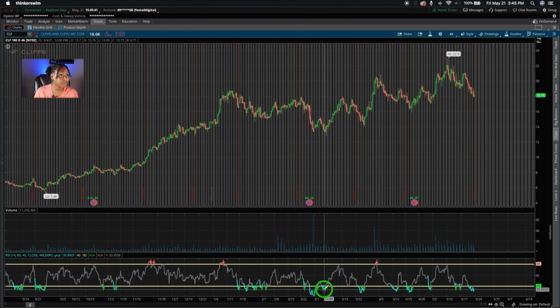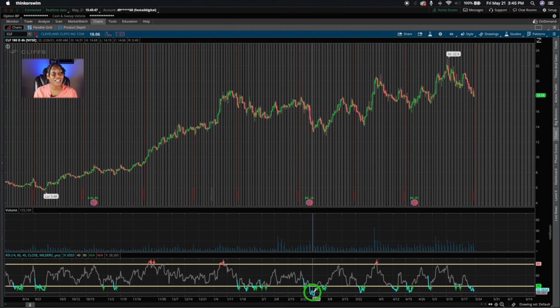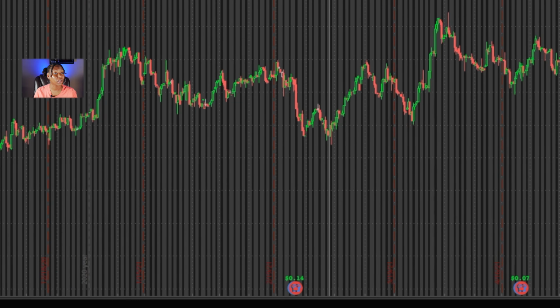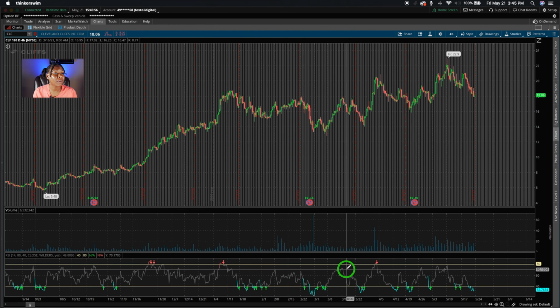But before, if it was lower than that, then we would wait all the way back here, and that still wouldn't have been the best time to get in, because you see it kind of went up and then it dropped a little bit lower, but it continued upwards. So this is just giving me a better buy signal.